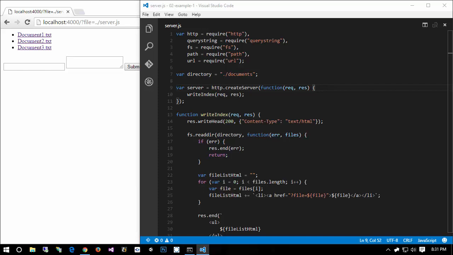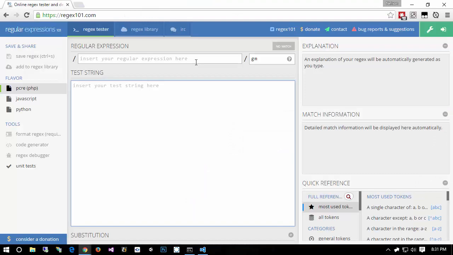And my favorite tool for writing regular expressions is regex101.com. Now there's a variety of these little regex IDEs available online, and you can use whichever one you're comfortable with. It's just this one is typically my go-to. So when starting a regular expression, what I like to do is write a bunch of lines of text in my test string field of things that I want to match or filter out. So I'll start off with the valid one.